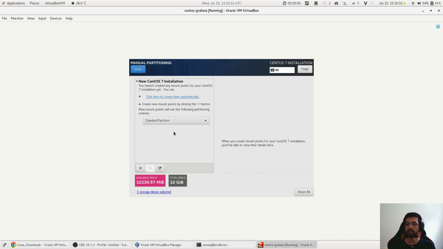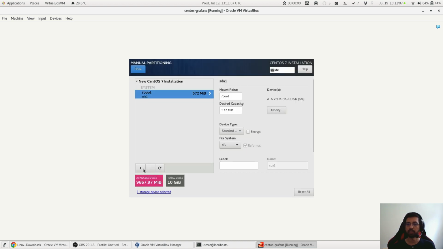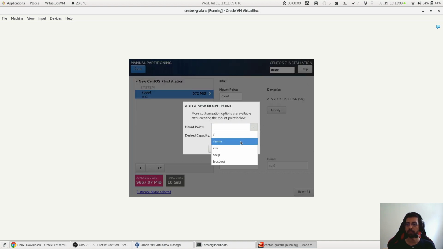For this, let's use standard partition, and we will first define the boot partition around 500 MB, or let's make it 600. Add a mount point. Then we define the swap partition.